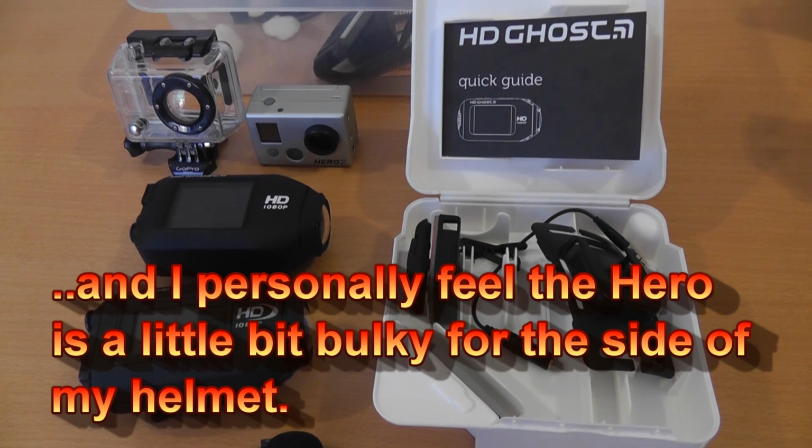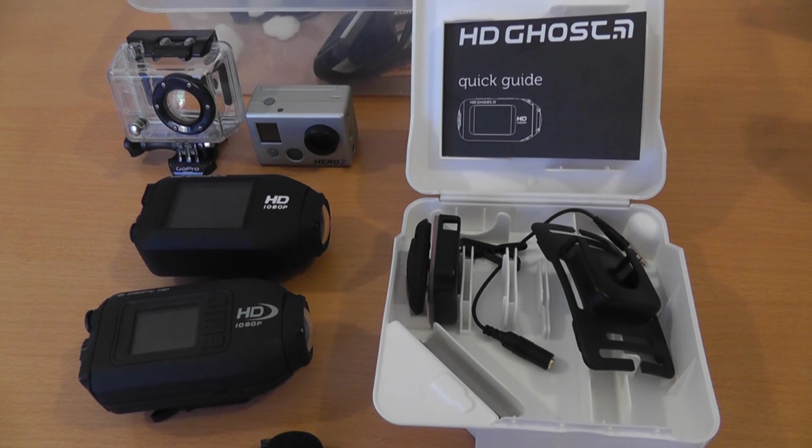Also on the Vio, the external mic tends to be a little bit distorted, so I've had to do a mic test on this as well. Right, first of all, I'm not going to do an unboxing type of thing, because you've obviously seen a lot of those.